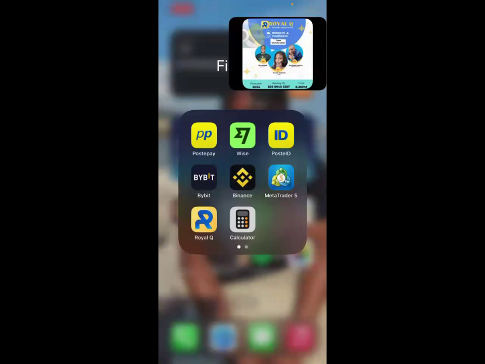So we'll be doing follow-ups on this particular topic so that we can practice and master it. Before, RoyalQ didn't have all these indicators, but they are introducing them, so I believe the app on its own can serve a whole lot of purpose. So we'll be doing a follow-up on that so that we'll master a particular strategy that works.